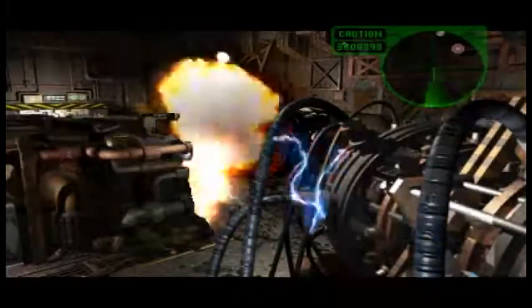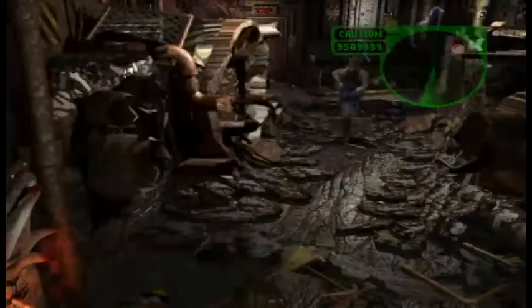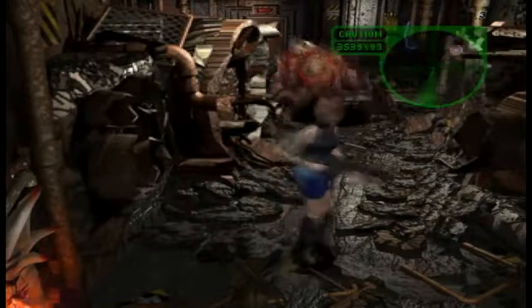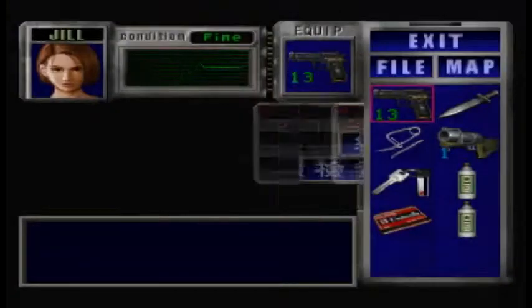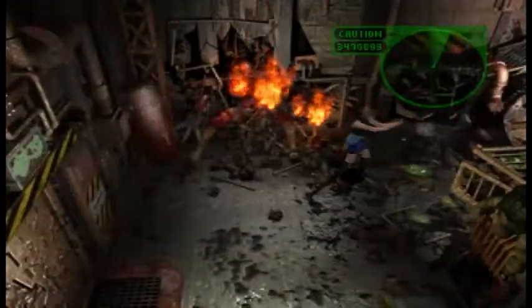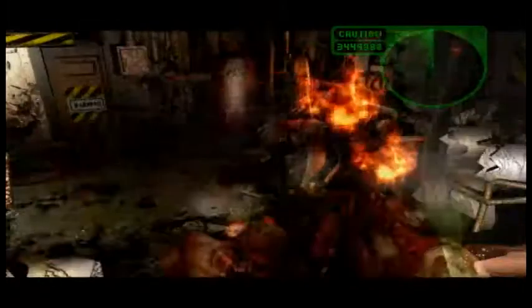Alright, so that hit him, and now we're gonna try and run past him, but I don't know if I'm gonna be able to. Okay, we are. Sweet. So now, gonna hit him with the rest of our freeze rounds. And just to be sure, I always just start shooting him. Just dump as many shots as I can into him. And there's your one cycle, Nemesis.